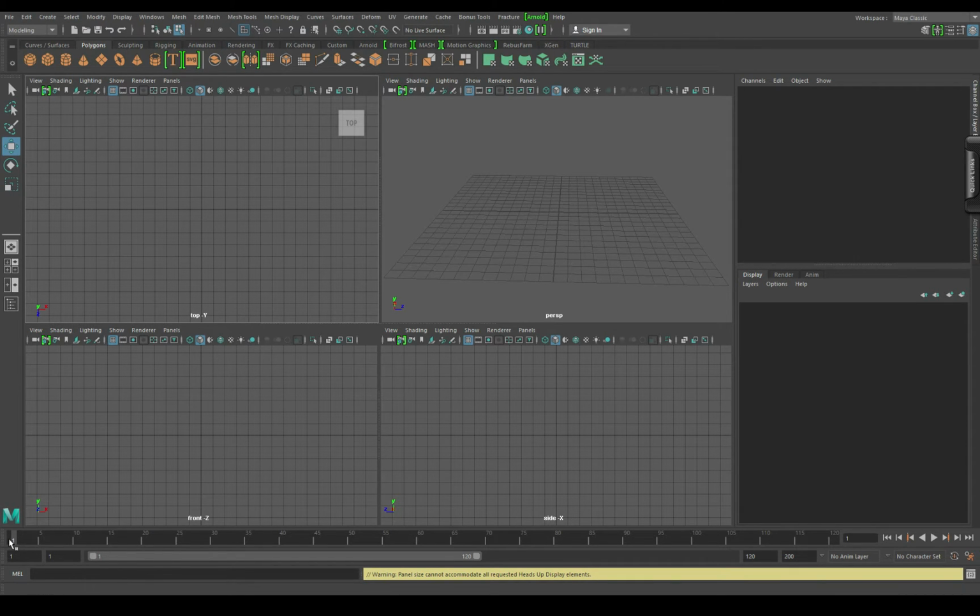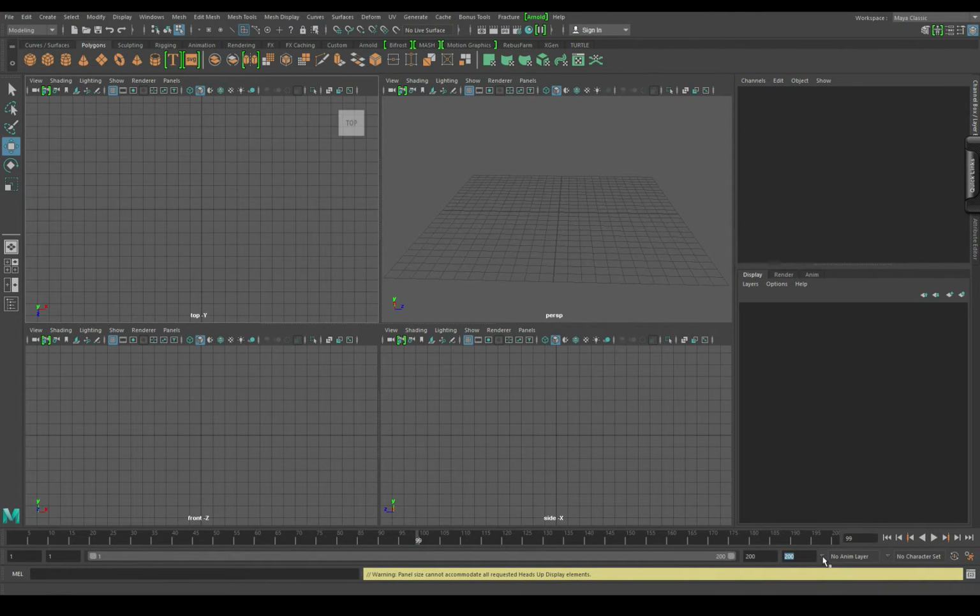Okay, then you get your timeline down here. We'll cover that more. This over here says starting from what frame and ending on what frame. So this is 120. You can see this little bar here goes up to 120. I can increase this bar because I've got a 200 range there. So if I click this little button over there and drag it, it'll give me my full 200 frames.